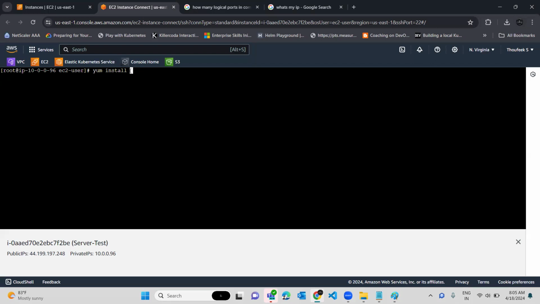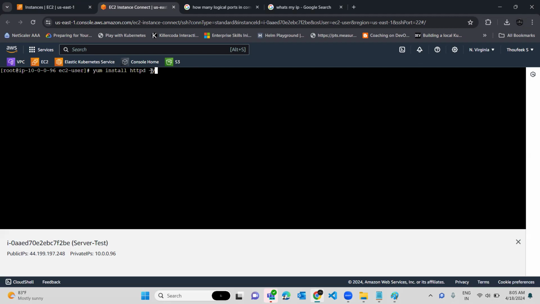In our case, I am going with the Apache application, so I am choosing httpd. httpd is another name for Apache in this Linux version. Then dash y, because sometimes when we are installing an application there are prompts, yes or no, and we would need to type yes again to continue the installation.